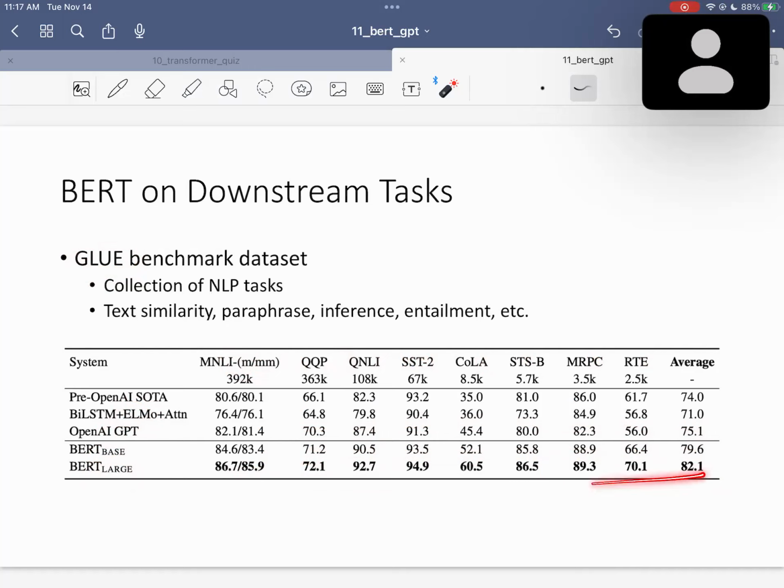Anyway, they got state-of-the-art performance. Out of ELMo, GPT-1, and BERT, BERT rose to the top because of this phenomenal performance. It wasn't just this; it was good at basically any linguistic task that is not generative. For example, BERT cannot do summarization readily. You need special tricks to make it do summarization. But apart from that, question answering, extractive question answering, sentence similarity, POS tagging, NER, all these semantically heavy language tasks, BERT crushed it.